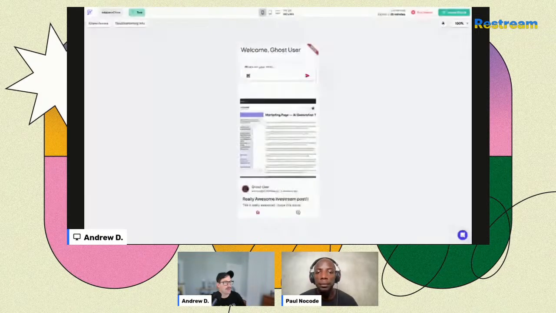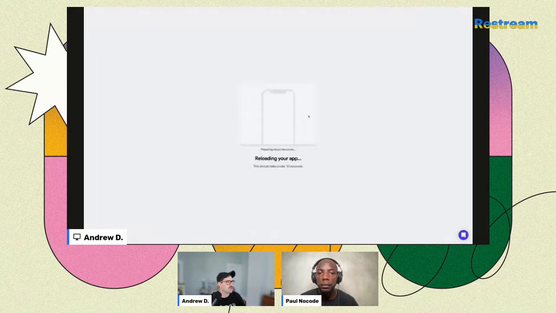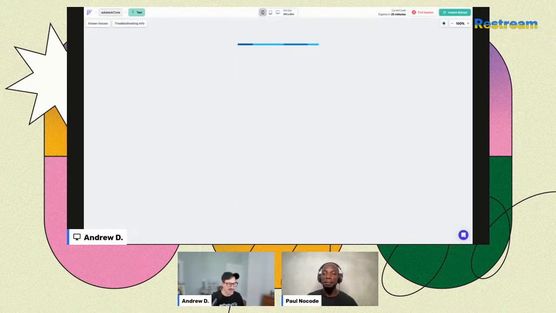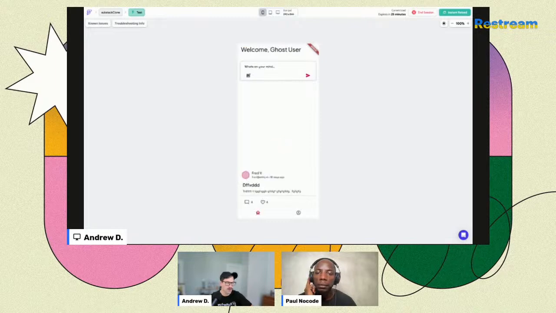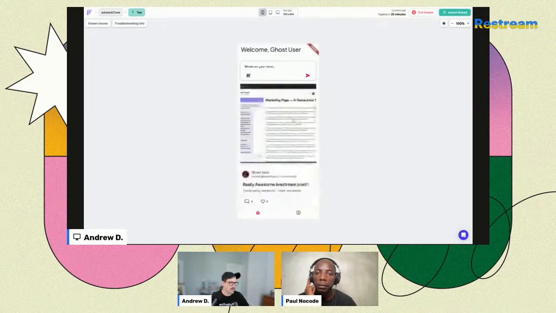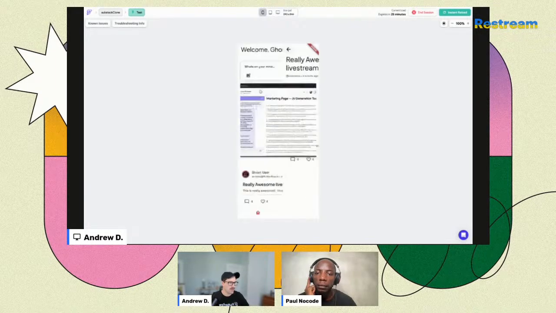So if we come back here and we instant reload, this may help. I hope it does. Typically the animation doesn't work at all times, but it does at some point. We'll just wait here. Come down here. There you go. There it is.